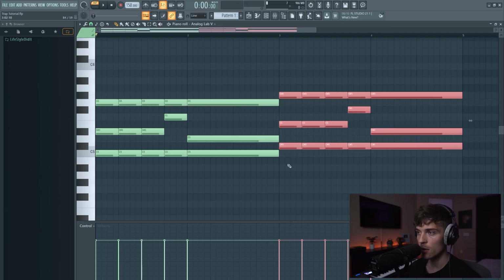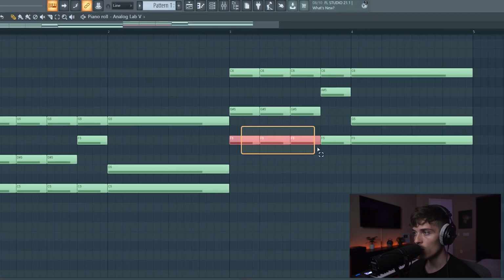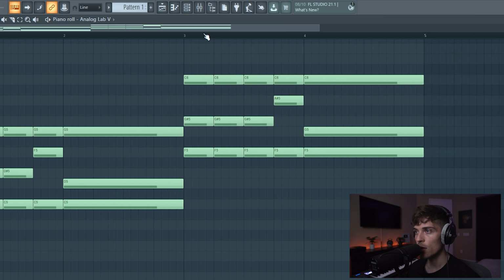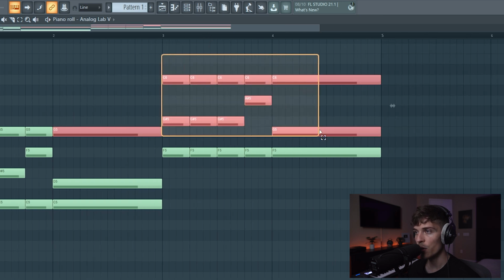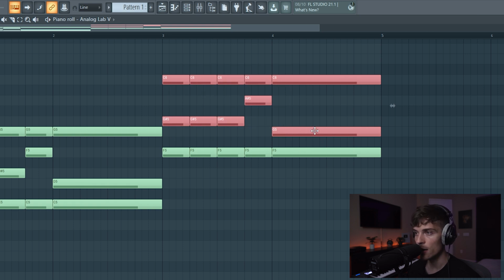All right, so now what we could do from here is take this over right here and go up 1, 2, 3, 4, 5. And now you'll see that our root note is moved to F instead of C. But what I want to do is actually take all of the notes above F. So we'll select right here and then control and down arrow. And now we get something that sounds like this.